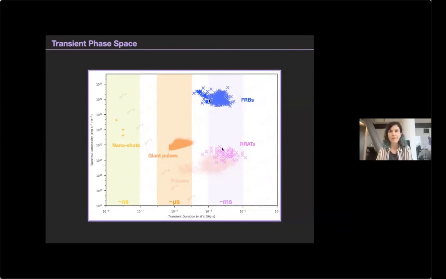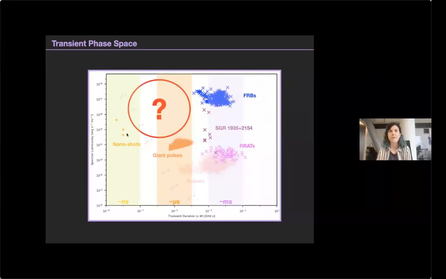So the clear division that you can see between the pulsars and these much more luminous fast radio bursts, this gap started to be filled over the last year or so by studying the galactic magnetar SGR 1935+2154. This is the magnetar that famously produced the bright FRB-like radio burst last year. So clearly neutron stars can produce emission over a large range of timescales and luminosities. And it's also apparent on this diagram that there's a gap in the parameter space with no known transients.